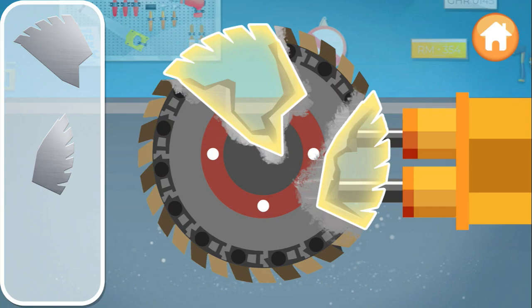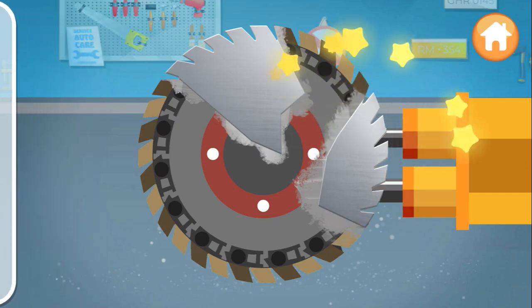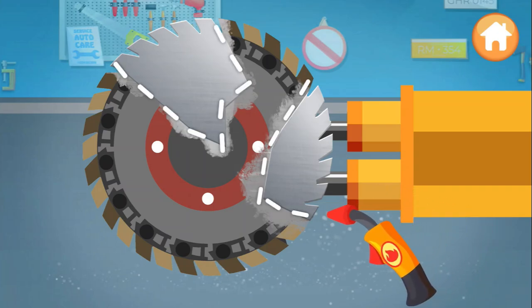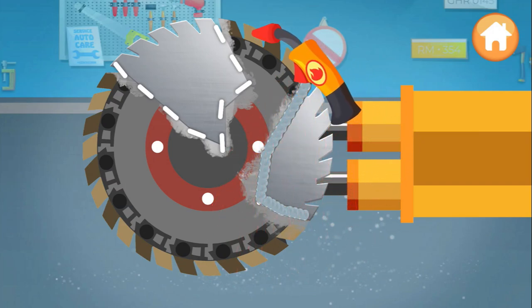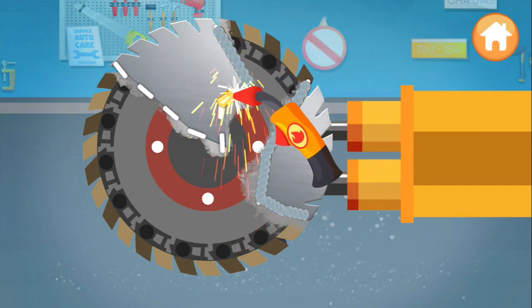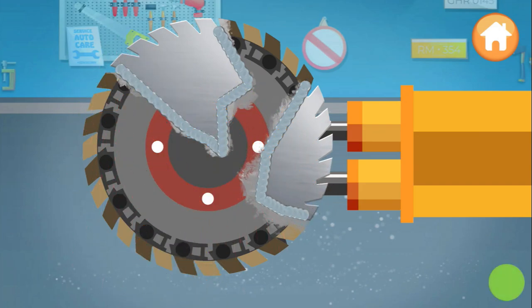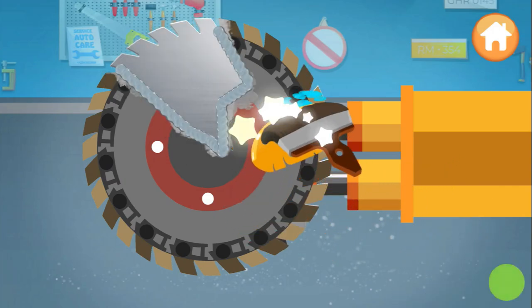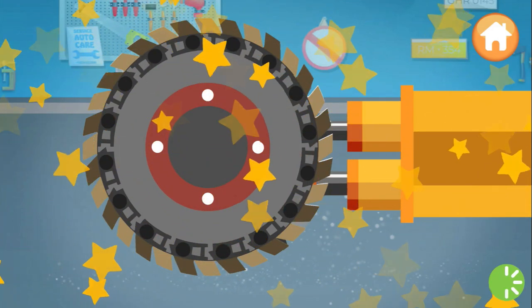Put a patch on it. Perfect. Let's weld the edges. Move the tool around the edge of the patch. Keep going! Magnificent! The only thing left to do is paint! Keep going! You've solved the problem!